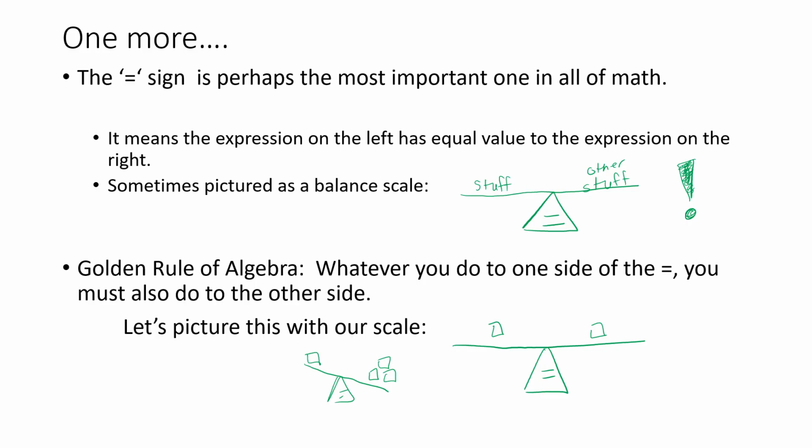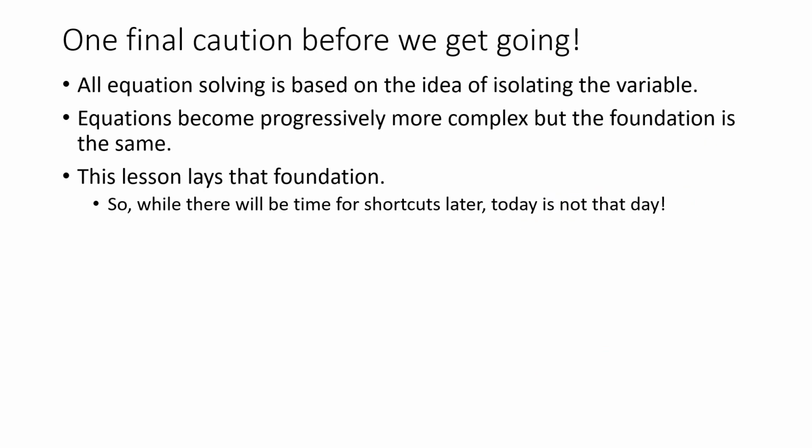Now, most of my students could say this, but when it comes to actually going through the process of solving equations, I will see this violated all the time, where people will add something to the same side twice and not to the other side of the equal sign at all. What's happening is, as your equations become more and more complex, there are more and more steps going on, and students get confused about what the steps look like versus what we're actually doing. And that's why it's so important that you don't rush this.